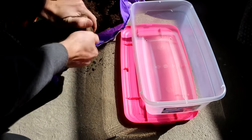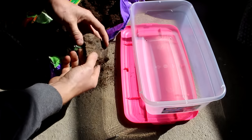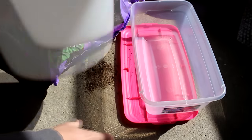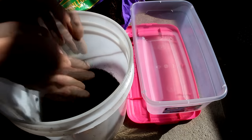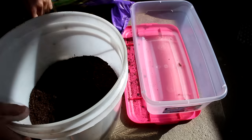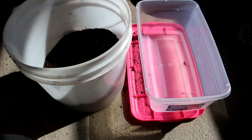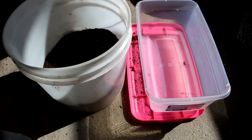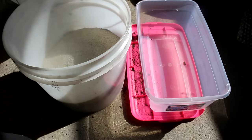Look at that, that's a rock. There's a rock inside of the potting soil mix. So what I'm doing here is I'm mixing together some compost potting soil mix, just like this, with some sand. This is to simulate the Martian soil that Watney had on the surface of Mars.